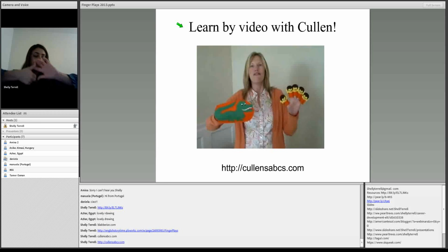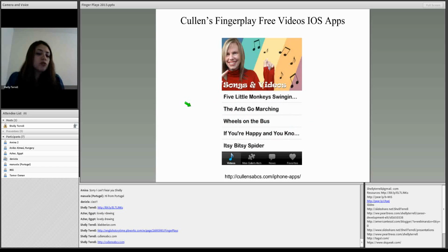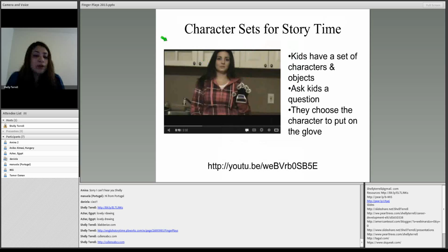You can do something like the itsy bitsy spider went up the water spout, and you don't need anything. That's what's great about using finger plays for teaching, because you don't need any type of materials. It's great if you do, but you don't have to. I put all of these in a wiki, so you can find some of my favorite finger plays if you click on the link in the chat box. There's the lyrics, the music, the gestures, and even a few video examples. One way that you can teach finger plays is actually to show videos, and that's a lot of the way that I teach a finger play to my students.